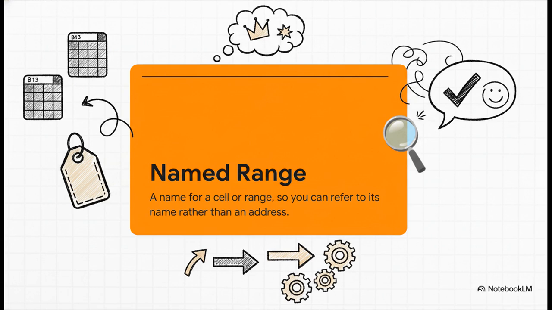It seems like a small thing, but it completely changes how you build and, more importantly, how you understand your own work. And this slide just says it all, doesn't it? I mean, look at the formula on the left. Equals B6 minus B13. If you come back to that in a week, are you going to remember what's in those cells? Probably not. Now look to the right. Equals total_income minus total_expenditure. It's perfectly clear, right? Because it reads like English. This isn't just about being neat. It's about building spreadsheets that you and anybody else can actually understand, which, believe me, cuts down on errors like crazy.